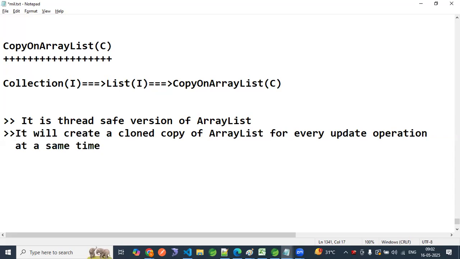For example, in the previous example, when we used HashMap, we added some data, we were reading the data and updating the data, and we got ConcurrentModificationException. When we replaced HashMap with ConcurrentHashMap, no error was thrown. So when I say the same time, I am talking about threads. Two threads are working at the same time.